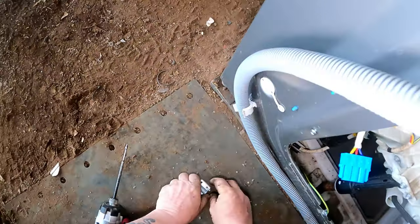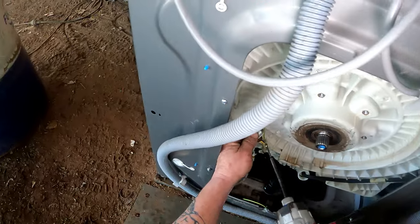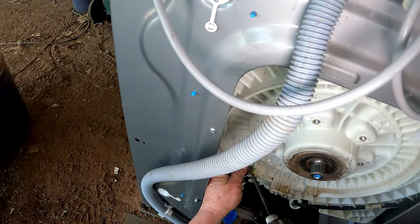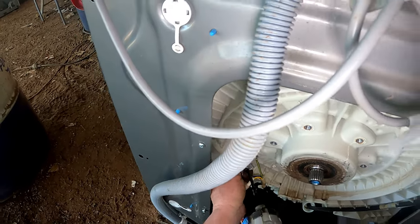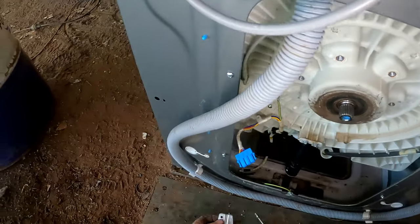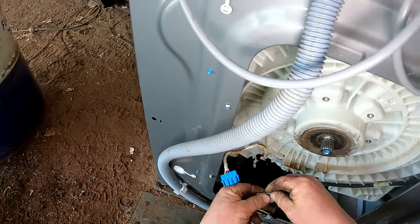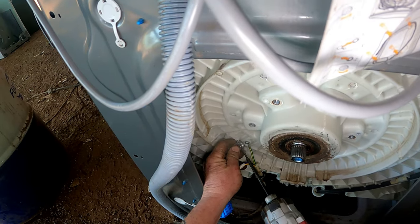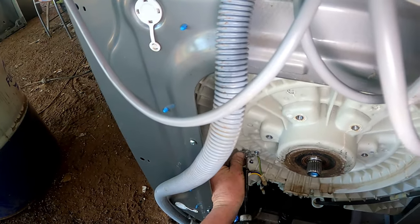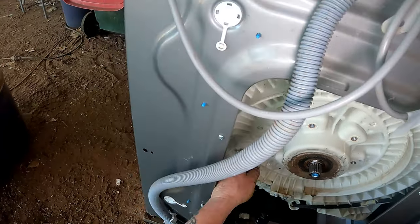Right, put this part back where it belongs. Going the right way, sweet. Oh, damn it. Get in there. Fiddly stuff. There we go, undo that earth.